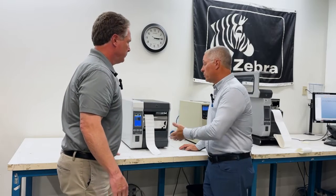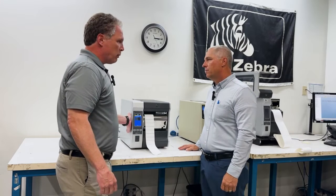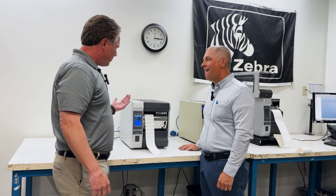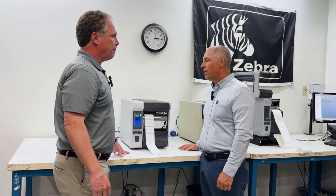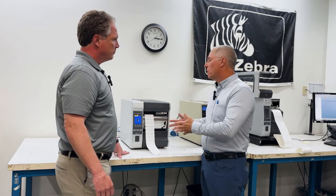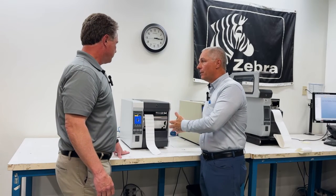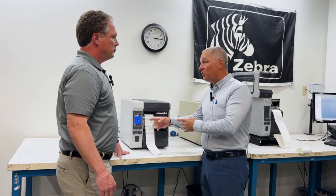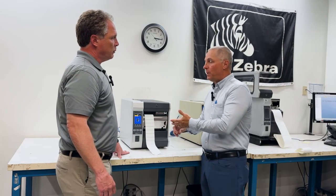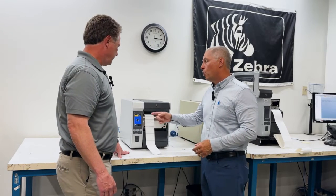Basically, you have a printer that's just like the day you got it — everything's been reset back to defaults. There are some things that won't be erased off of your hard drive inside your printer, but as far as sensor settings and a bunch of things like that, those will be reset. And as you run into a lot of times when you're helping troubleshoot, sometimes the label format is actually overriding the settings, and that can be a problem. If that's the case, you don't need to go in and reset everything — you can just send your next label job down to it, and if the darkness and print speed are all being set by the label format, then that will actually reset it for you. Otherwise, you do go back in and do the settings.